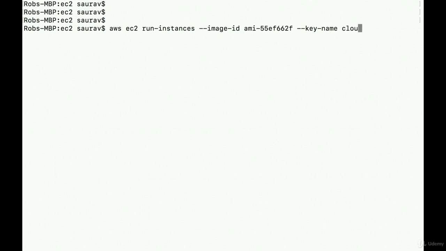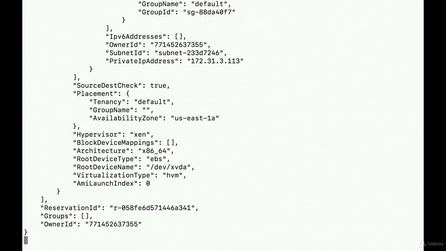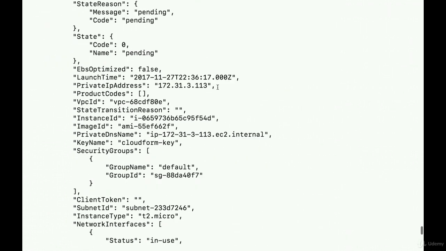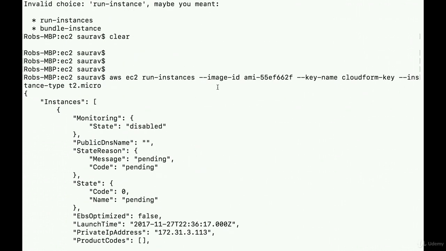The key name is going to be CloudForm key. That's the key I have. And finally, the instance type. That's going to be t2.micro, the free tier instance. Enter. And as you can see by the return that I get, my instance is now launched.